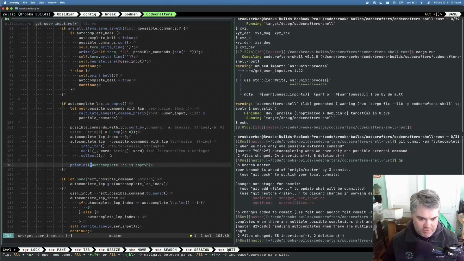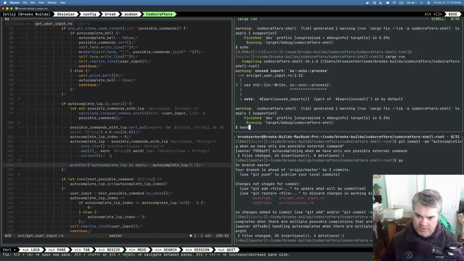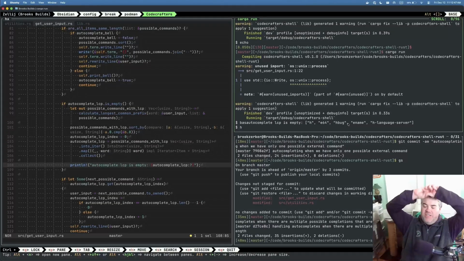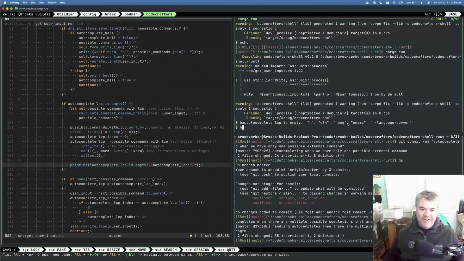Okay, autocomplete LCP is empty, and I want to take a look at autocomplete LCP. So if I do bash, okay, autocomplete LCP is empty, but there's an H. Oh, because of bash, because I actually lost. Oh no. Okay.